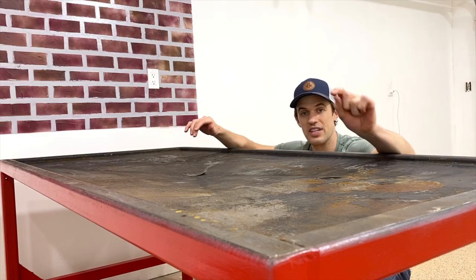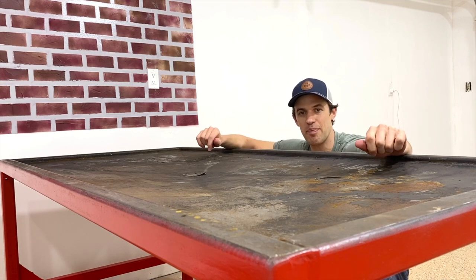So for this work surface, we're gonna slap together a 1.5 inch thick solid wood top. Let's go get some supplies.